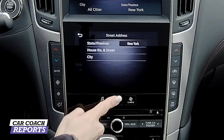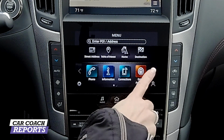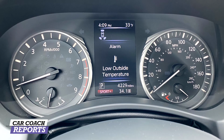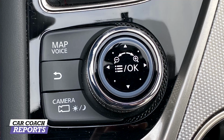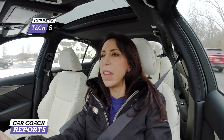The technology has been improved for 2020. They have the dual screens, the navigation is up top, and unless you're changing the drive modes, that's all you're going to get. When you go down to the center screen, it's nice, it's clean, it's black, it's got a lot of great information. You can go deep into it if you want to change the climate control, or you can use the climate control on the outside. Unfortunately, the gauges in front of you are gauges and they haven't been changed since this vehicle came out. However, the technology has improved, so I give them a lot of credit for doing color, creating some sort of iDriver type multimedia interface. For technology, I gave it an 8.